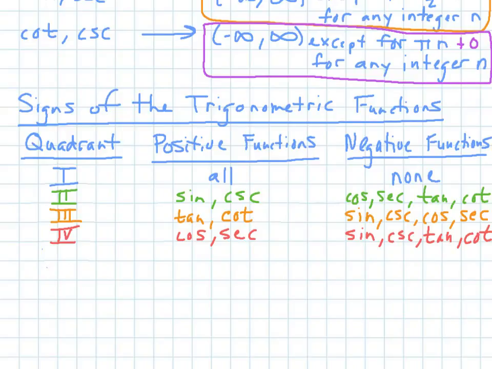That's where y and x are both negative. So then, since you're dividing them by each other, that makes them positive. But since sine and cosine are separate, just them by themselves are negative functions. And in the fourth quadrant, cosine and secant are positive because you're on the positive side of the x-axis, on the right of the y-axis. So that means that all the other ones are negative because they have a piece of the y value, or y part of the point, of your terminal point in that quadrant. Okay?